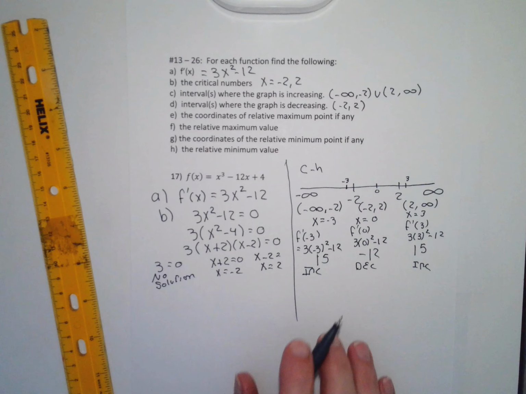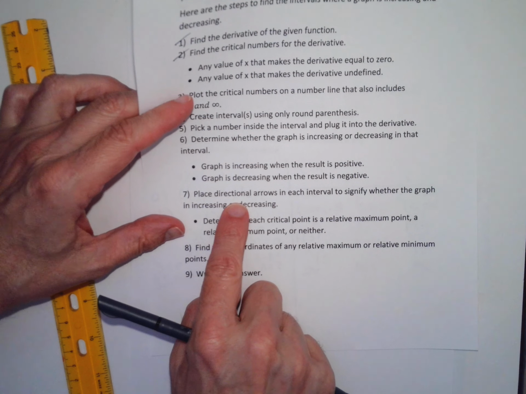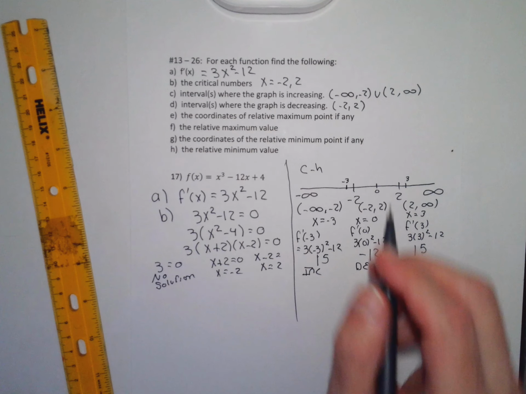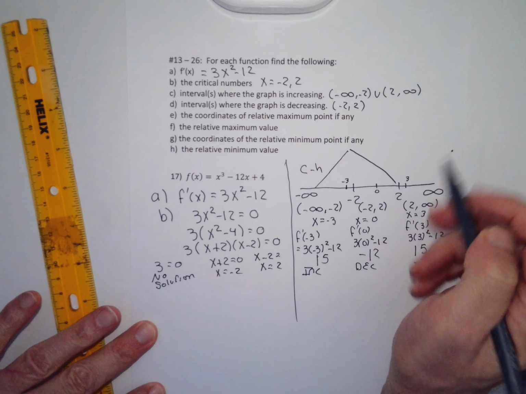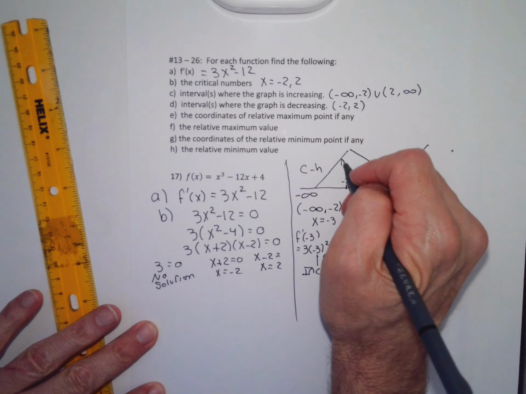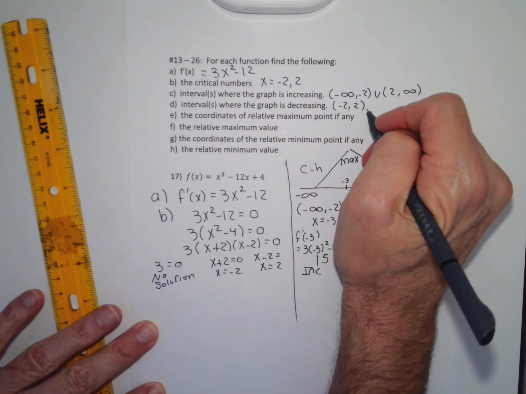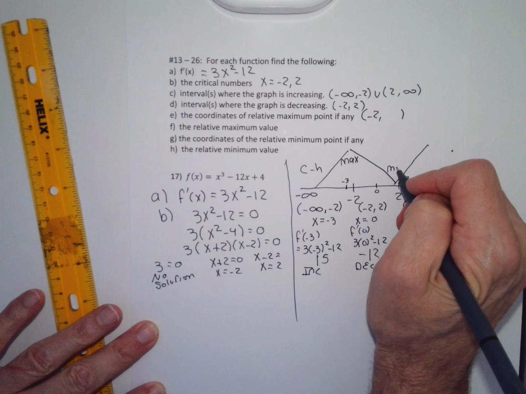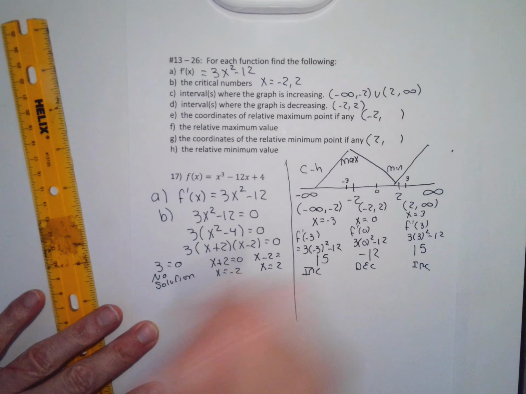In order to figure out if I have maximums or minimums, I place directional arrows, either increasing or decreasing arrows, and see how they meet up to figure out if I have a maximum or a minimum. So first interval is increasing, I draw a line with positive slope. Second interval is decreasing, I draw a line with negative slope. Third interval is increasing, I draw a line with positive slope. So at x equal to -2, there's a max. So the maximum is the point -2 comma something. At x equal +2, there's a min. You can see the difference between the max and the min points. And the min is 2 comma something.